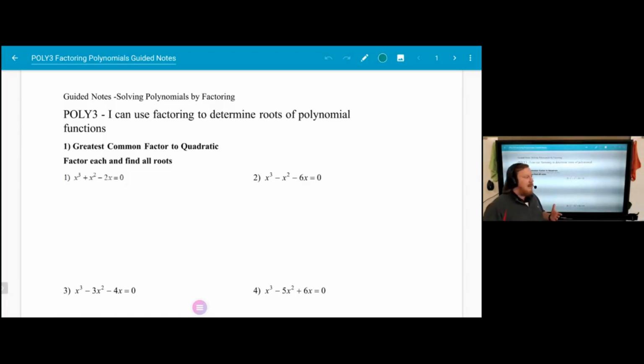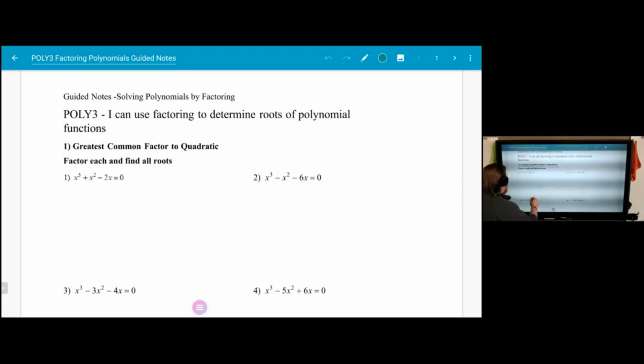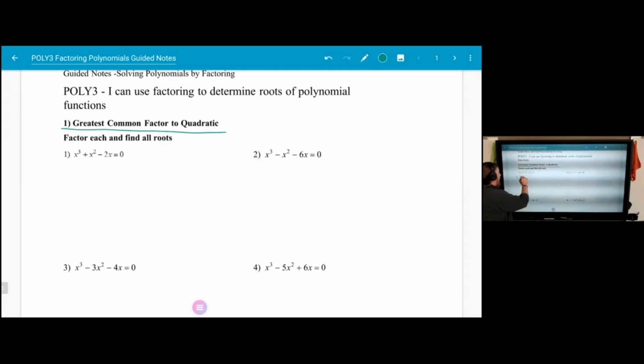And if we do this right here, I know it's a little goofy here. We got x cubed plus x squared minus 2x. Well, I heard that when I said that out loud. We've got something in there. It's not a constant. It's not a coefficient this time. It's not a numerical value. That's our greatest common factor. But you can have variable greatest common factors. I'm going to divide each of these by x and pull it out front. x squared plus x minus 2 equals 0.